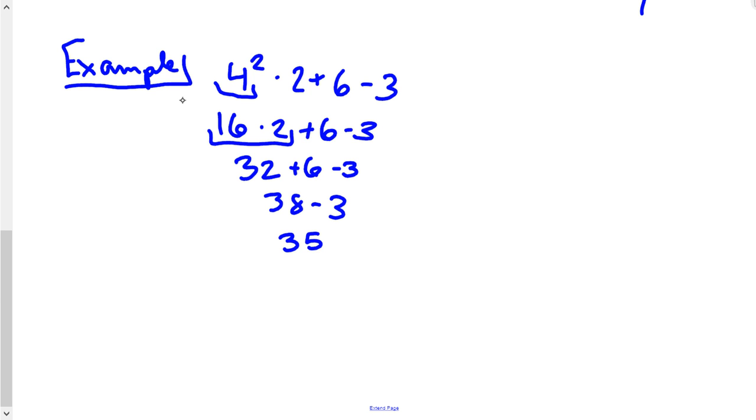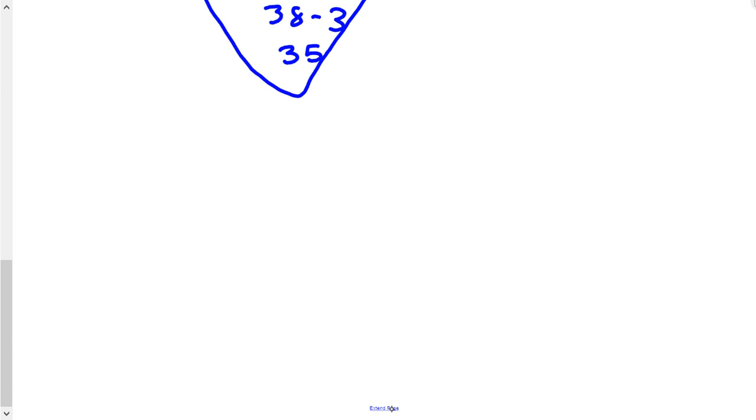So it's really good to do it step by step, and you can kind of see we get this nice little V that happens here as we go through. And that's always good, makes it really easy to follow. Let's do a little bit more of a complex example. So let me extend my page here just a bit. Let's go 5, 2 plus 3 minus 6 times 4 divided by 2.